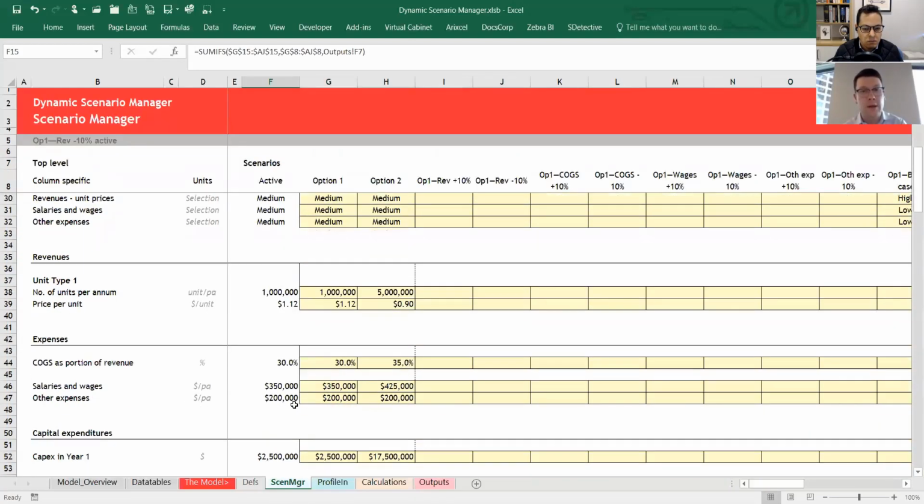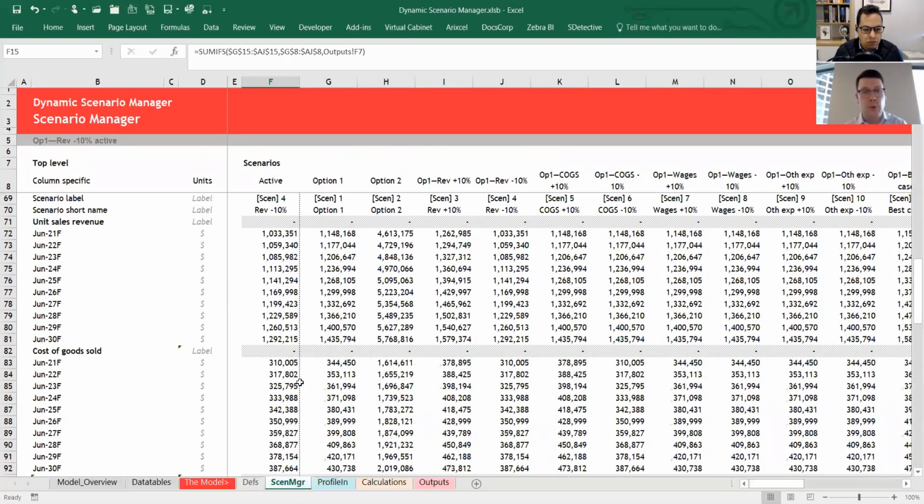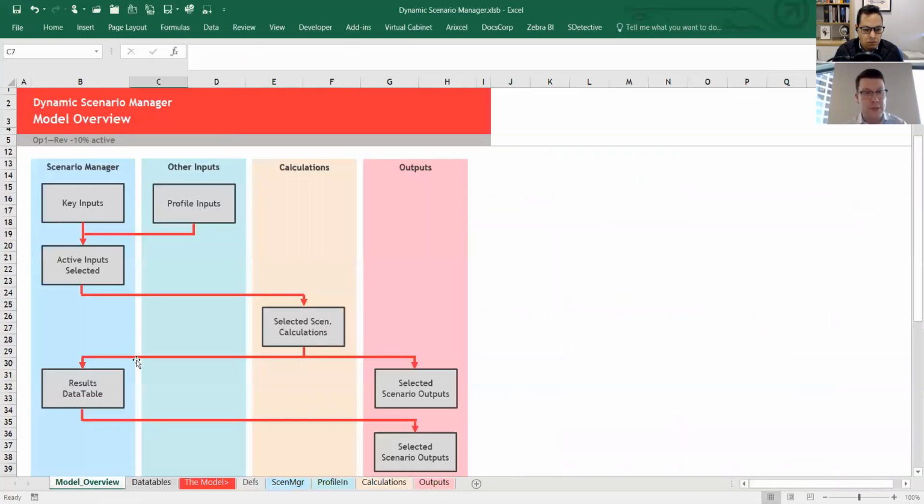So you get a very dynamic model. That's where this back and forth in the scenario calculation hopefully makes a little bit more sense: we come back and forth to the scenario manager, first for the inputs, and then we come back to the outputs. That's probably a key reason I designed this diagram, to show off how that works.